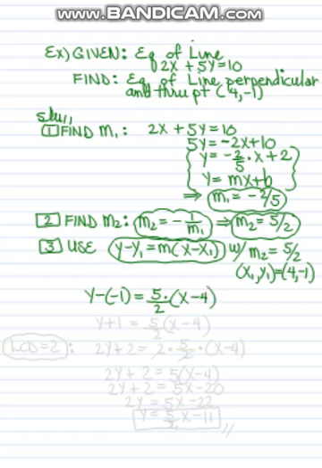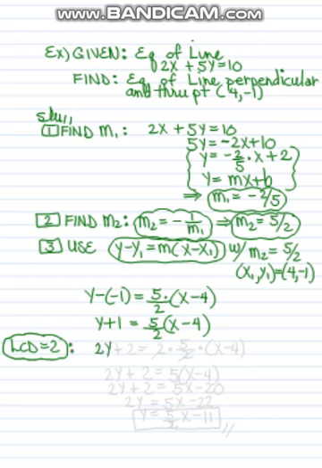Now let's go ahead and get this solution written in slope-intercept form. By, let's see, double negative, we'll clean that up. y plus 1 equals 5/2 times (x minus 4). Now, I like to make things simple for myself by getting rid of the fractions. I don't like working with fractions, even though the answer might end up having fractions. So the LCD here is 2. I'm going to multiply both sides of the equation by 2, and I'm going to distribute it.